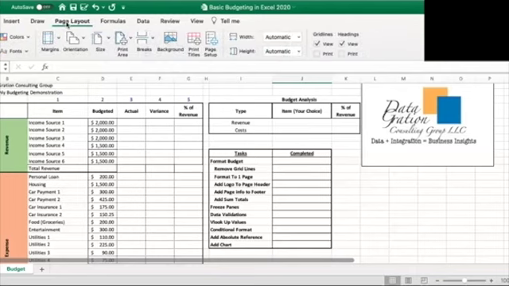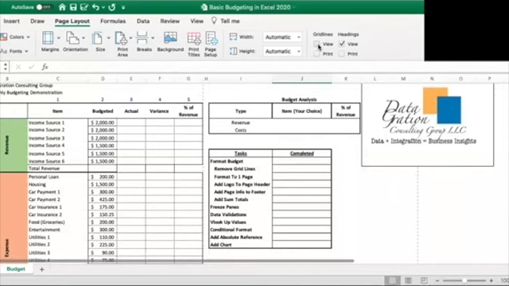First, I'm going to go to my ribbon, page layout. To the far right, you see grid lines and headings. You see view and you see print. If you click print, it will print. If you uncheck the checkbox for view, they're gone.